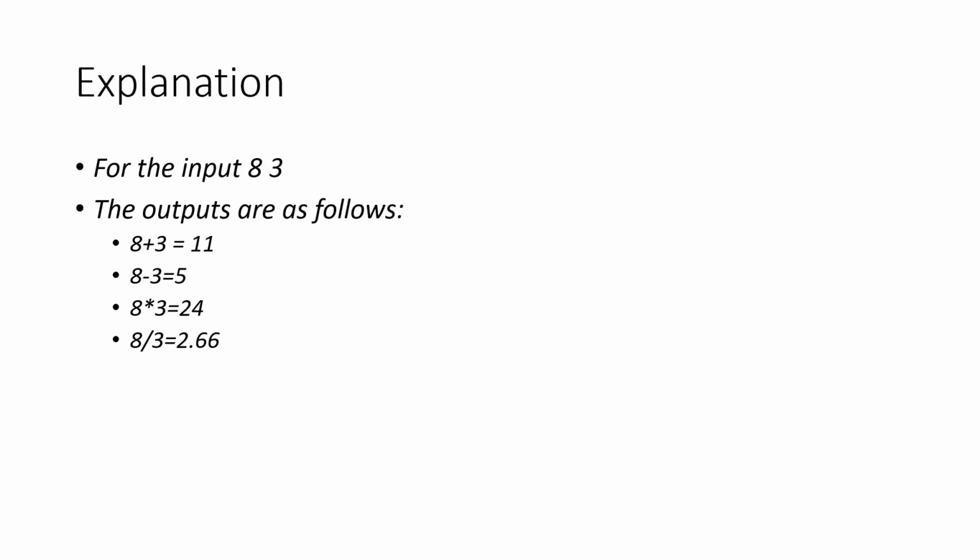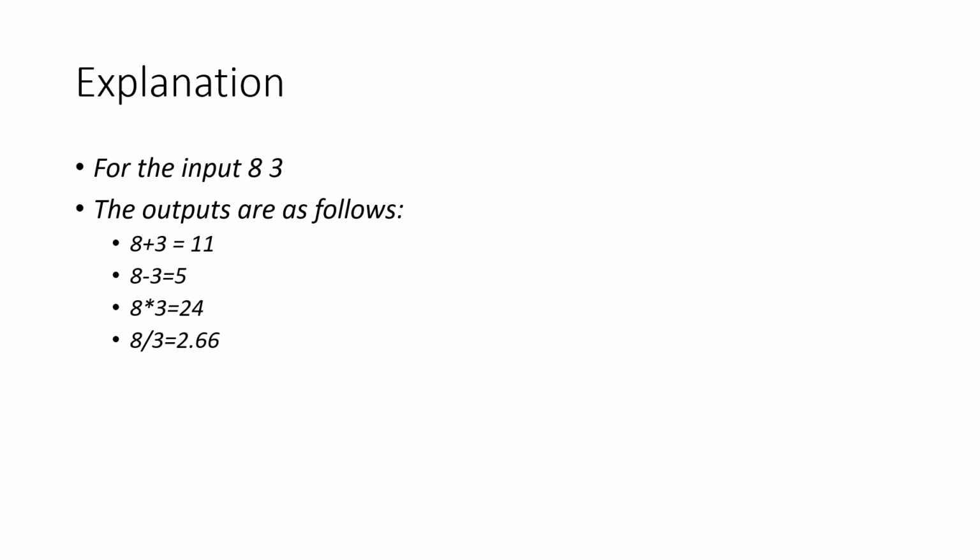So let's look at the input and output. First of all, we have the number of test cases, which is 2, and then we have the first set of input of a and b, that is 8 and 3. So the output here is star, and for the second input, that is 3 and -5, we have the output as minus operator. Now how is that possible? Let's look at the explanation for the first example. So the input is 8 and 3, and the following are the outputs. So 8 plus 3 gives 11, 8 minus 3 gives 5, 8 into 3 gives 24, and 8 divided by 3 gives 2.66.